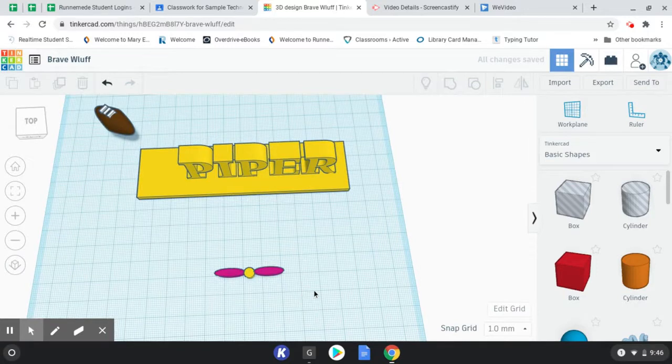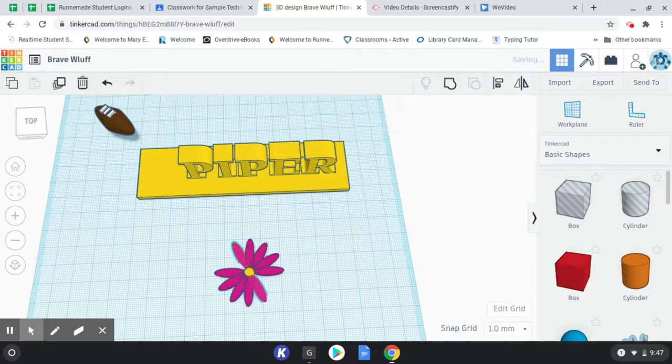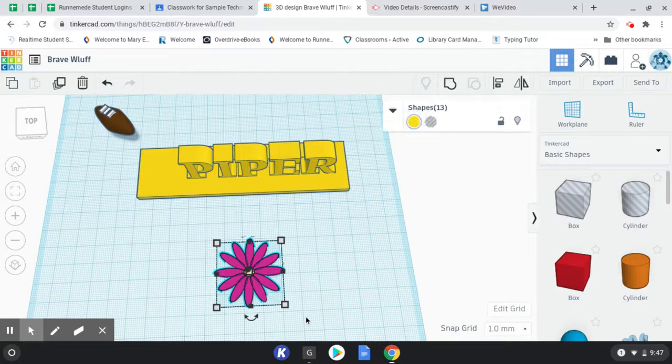I'm going to change the petal to a cool pretty pink color because it looks very flowery, then use my arrow keys to walk it to where I like it. Now I'm going to use duplicate again. Control+D, and after we duplicate it we're going to walk it straight across until it lines up in a position that looks pretty good. Now here's a cool trick: if you click on one of these pieces and hold down the Shift key, then click on the other, it's going to grab just those two pieces and skip over the yellow circle in the middle. Now I can duplicate these two pieces at the same time — Control+D, rotate it a tiny bit, then keep hitting Control+D to keep filling it in until it's a flower. That looks pretty good — I'm pretty impressed with myself.